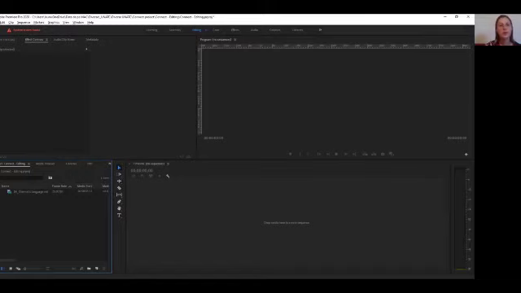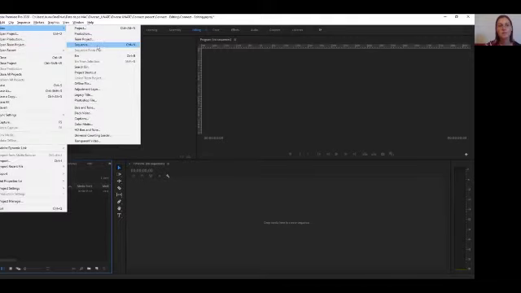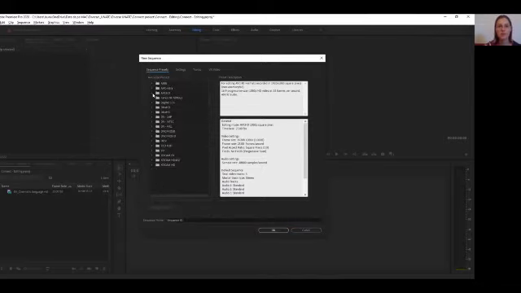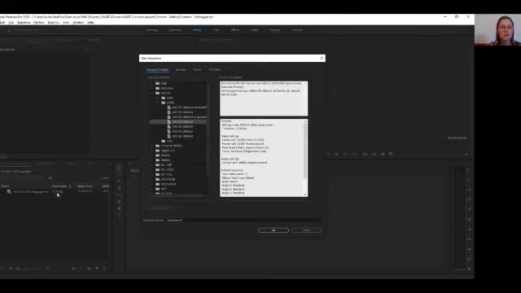You will simply go here to File, New Sequence, and you can choose from the templates that Adobe Premiere Pro offers you, the certain preset that you want to have. Okay, so there are a lot of them, and I won't discuss each and every one of them. It's also depending on which equipment, which camera you use. But let's say we could have this one, keeping in mind what frame rate we have. Yes, remember the frame rate, the number of frames per second. I could choose this one.